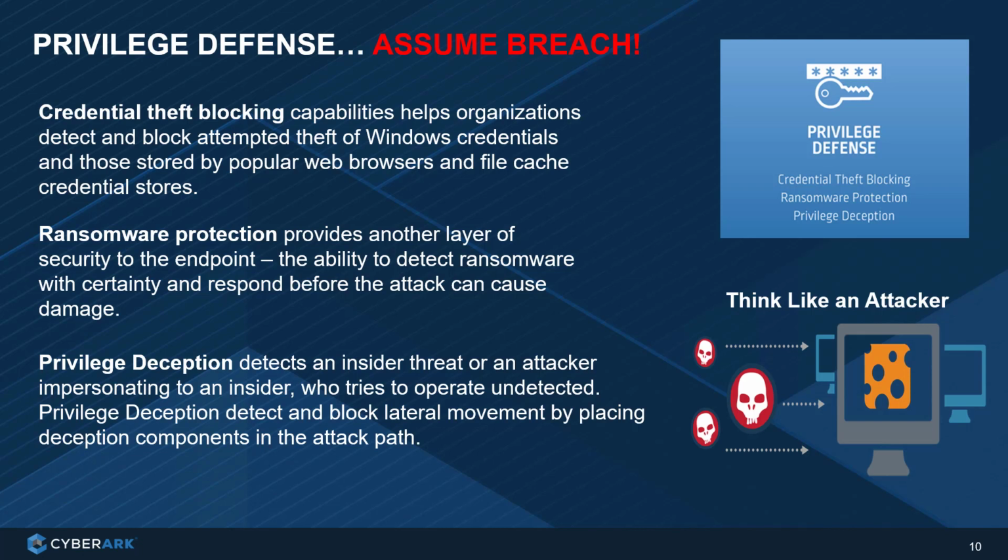The first one I'm going to cover is our credential theft blocking. Essentially, the way this works is we're preventing access to those known credential stores and known types of credential theft behavior. The second is our ransomware protection. I'm going to show you how we're able to effectively block ransomware attacks from being carried out on the endpoint. Within this, we're essentially going to be allowing only certain applications to access content, which we call content handlers. And last, I'm going to show our privilege deception, how we can detect insider threats and prevent access to those types of honeypot actions, if you will.